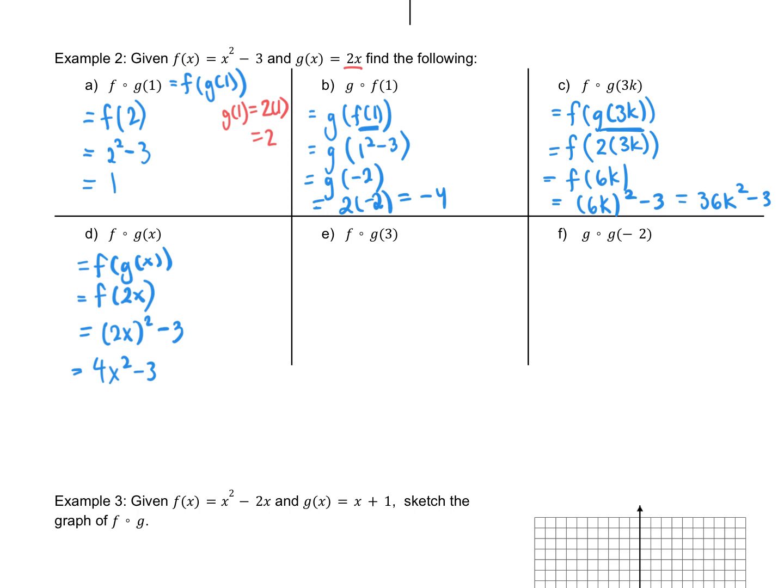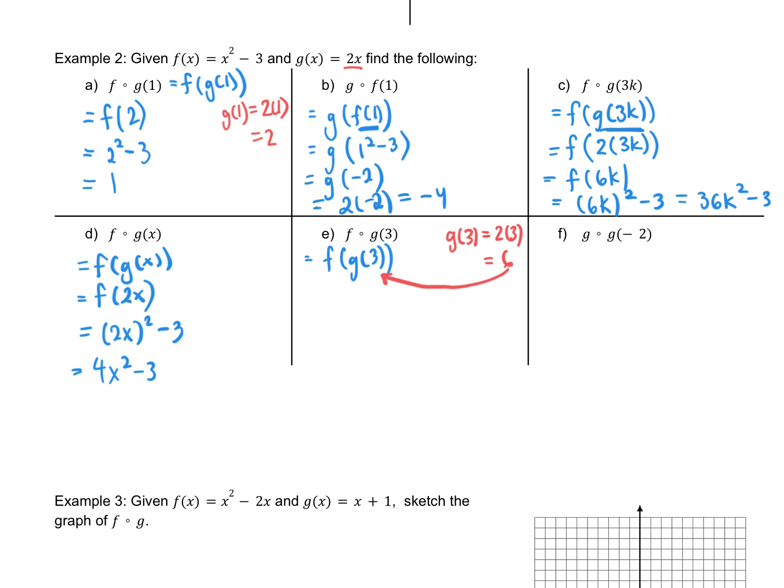Okay, for E, we're going back to subbing in values. We want to find f at g at 3. This one I'll show with the little side calculation. The other one I'll do it all in one go, just again to see both versions. I'm going to do something on the side. I'll figure out what g at 3 is. So 2 times x, or 2 times 3, is 6.